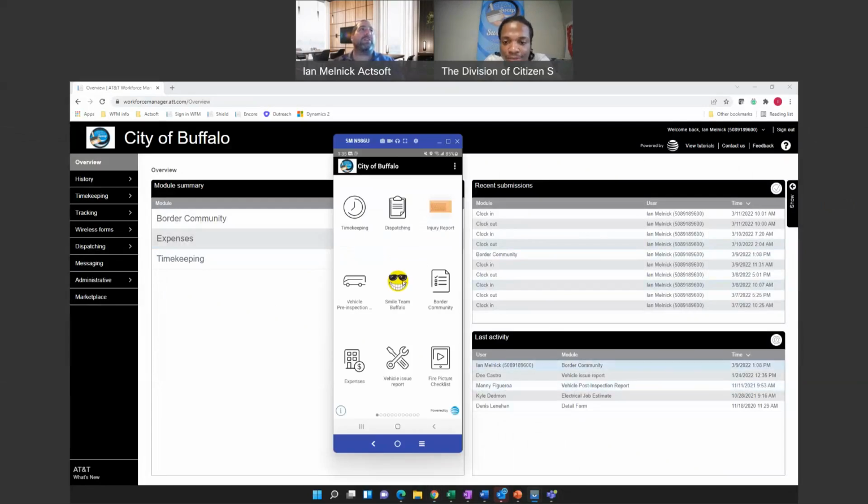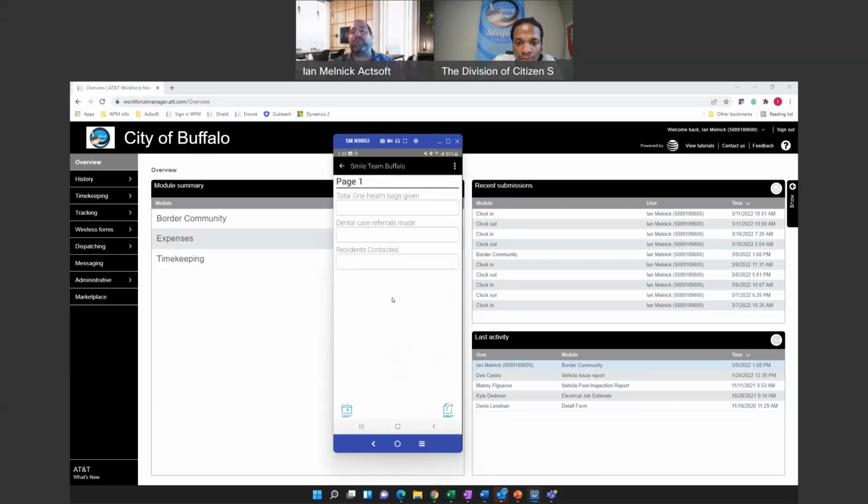So we're going to start with the team smile. Also, you can see, obviously, we can put your logo, name up here, whatever you need. So we're going to start with the smile team, right? And this is going to be the most basic of what you gave me, and then I'll show you how we can elaborate on that further.